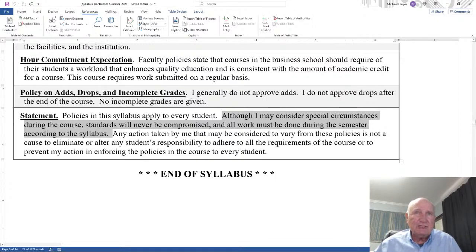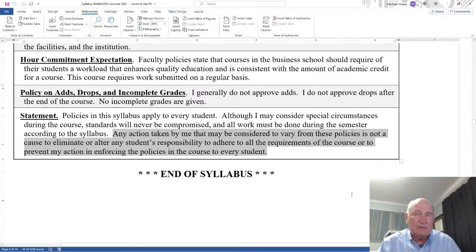Now, any action taken by me that may be considered to vary from the policies is not a cause to eliminate or alter the student's responsibility to adhere to all requirements of the course or to prevent my action in enforcing the policies in the course to every student. In other words, if something happens, I say, let's work this out. I'm not going to have the same type of working something out during this course for everybody just because I did it for one student.